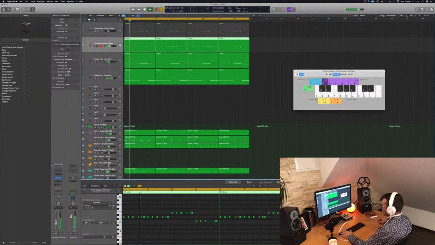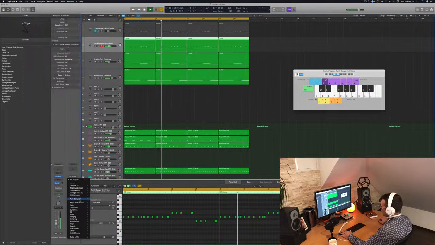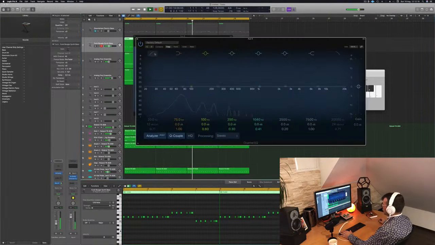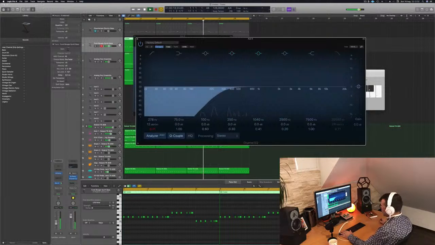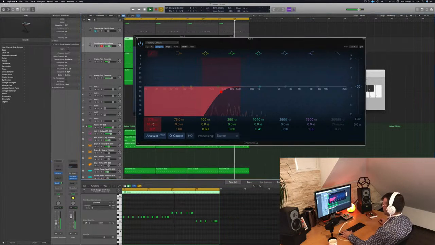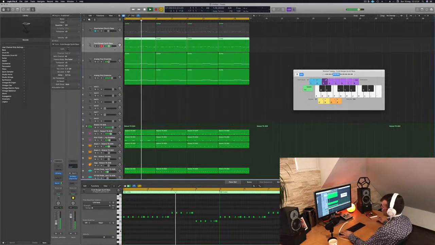What I like to do, I'm gonna do a send here. And I'm gonna take just a simple stereo delay, send the signal to it, cut the lows, because the only thing that I want out of this delay is just the little plucky elements here. And guys, even if it is a breakbeat tutorial, it's not necessarily only for breakbeat, because techniques for music apply to every genre, right?